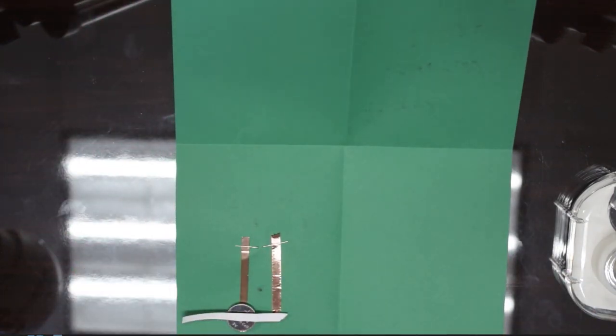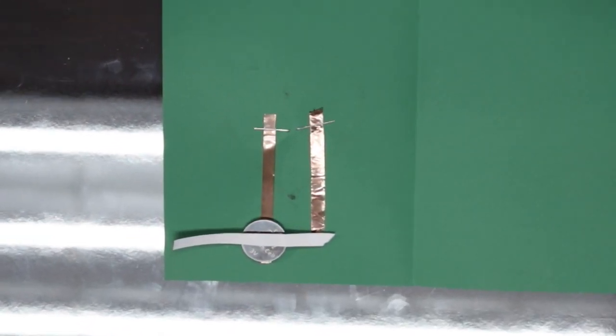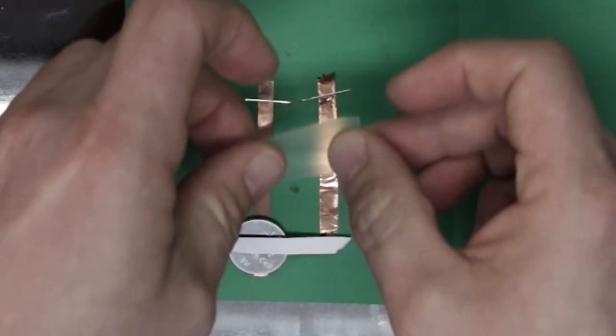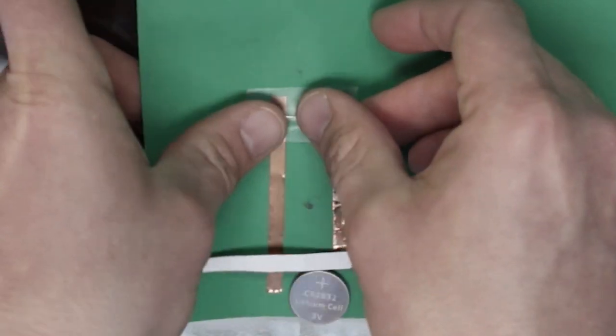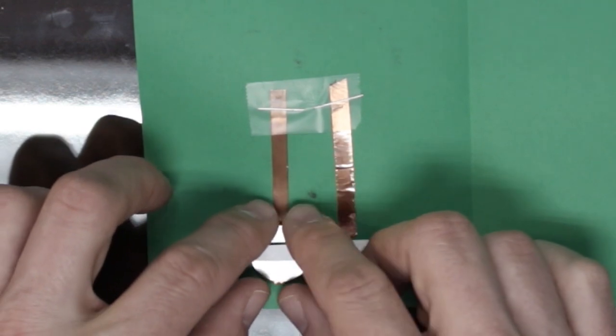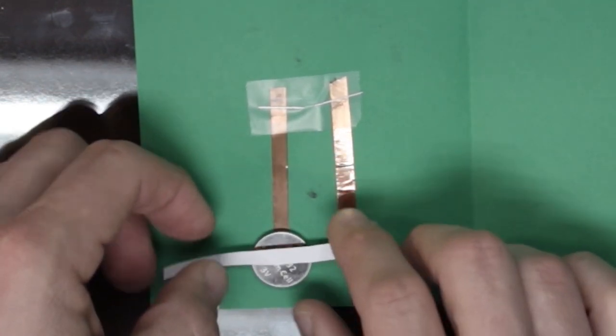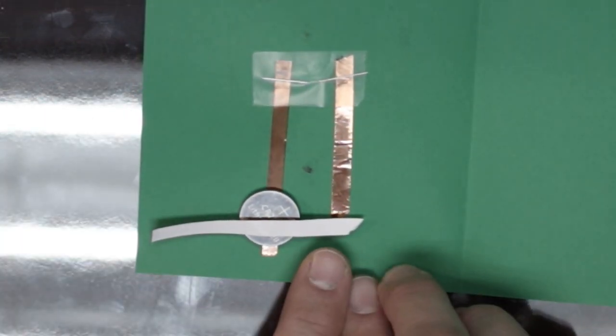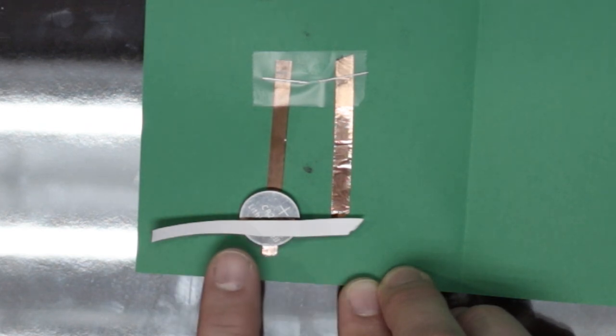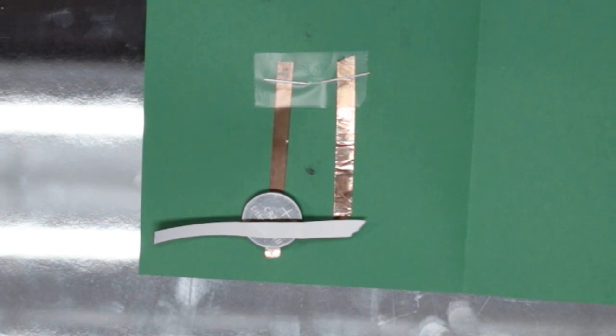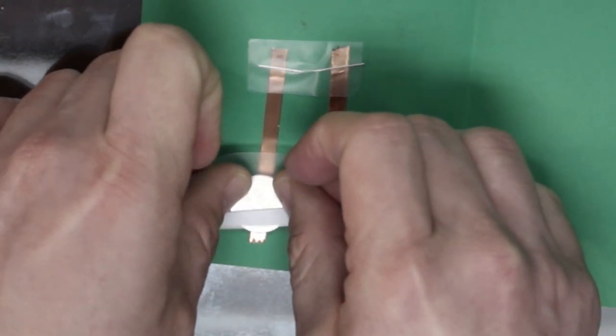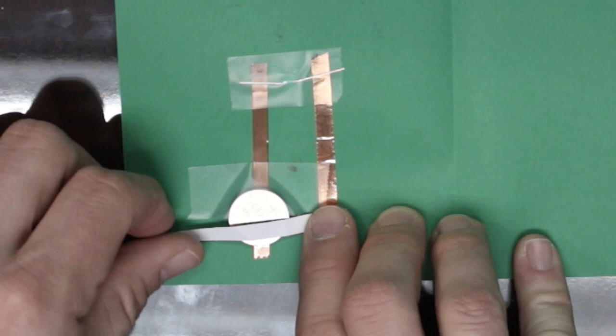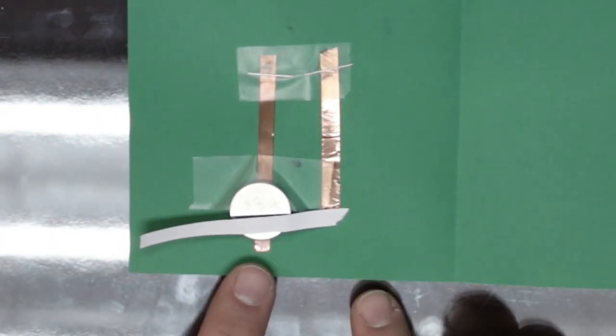Now's the time to use your scotch tape, your transparent tape. I'll take a small piece and place it over the legs of my LEDs so they don't wander away. I want my copper tape to go over the bottom section of my battery because the top section I'm going to cover in tape.